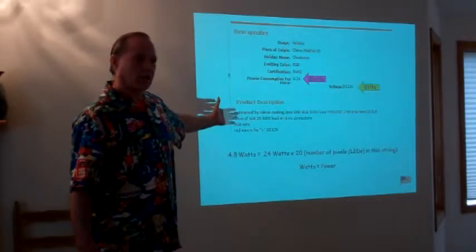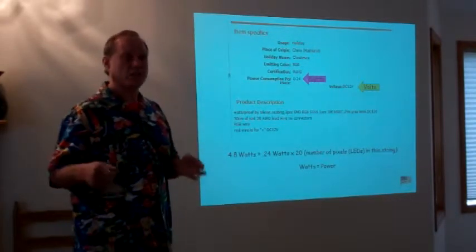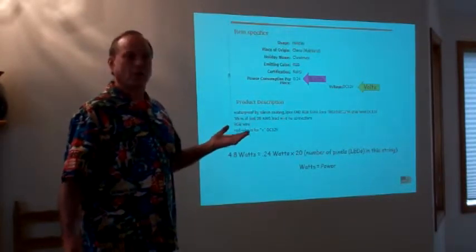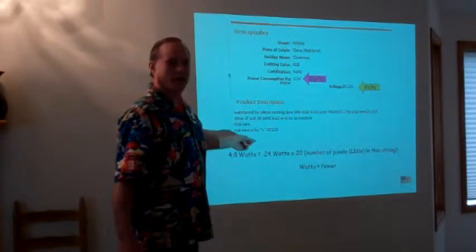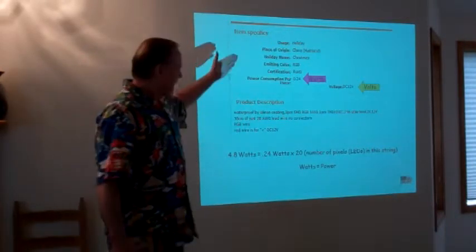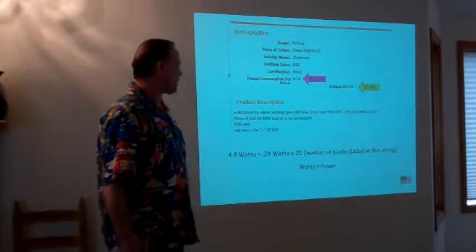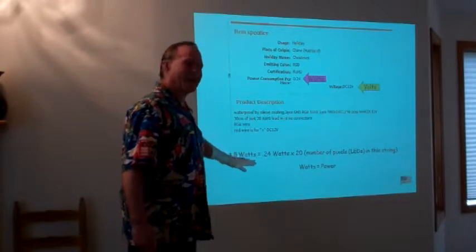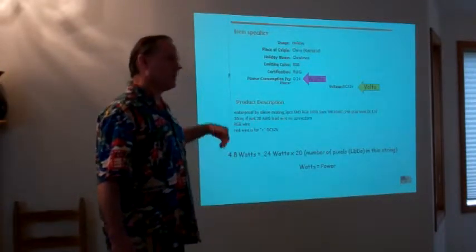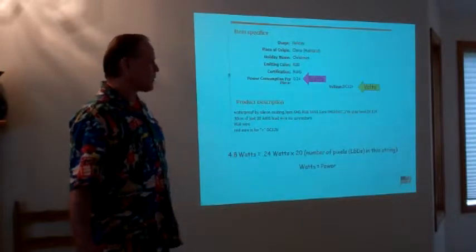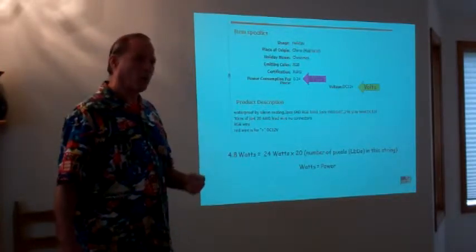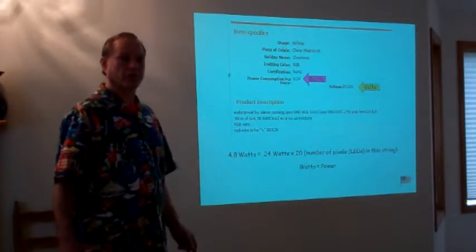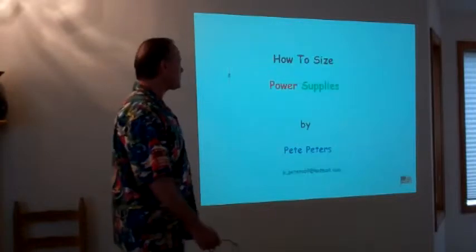And that's what we're looking at here, the load. The load is what we're attaching to our power supply. So that's our lights. It could be a radio. It could be almost anything that's electronic that requires that voltage level. Anything that requires the voltage and the current together to provide work, power, that's what we would do. We simply would add it up. So if I had 4.8 and what the value was in the other one, that would be how much power I would need my power supply to be able to put out minimally at that particular voltage, which is 12 volts DC. Okay.